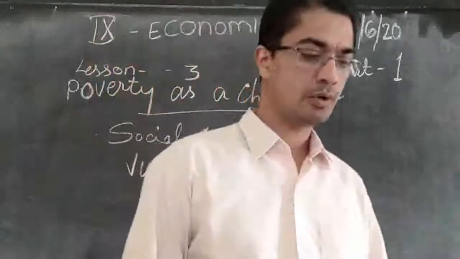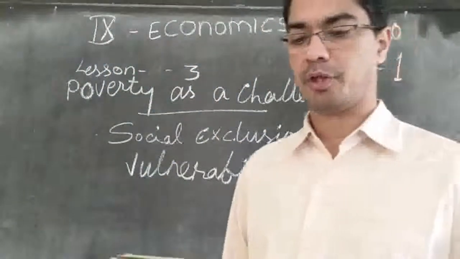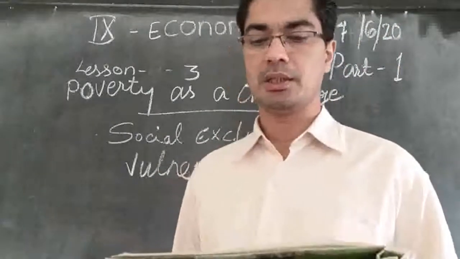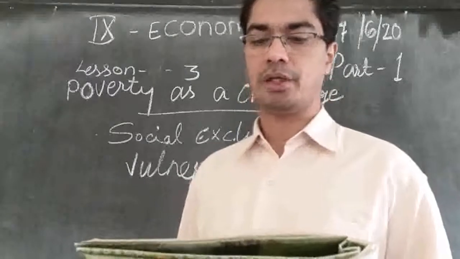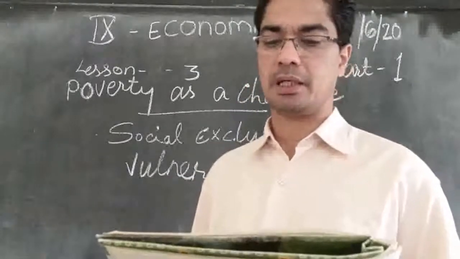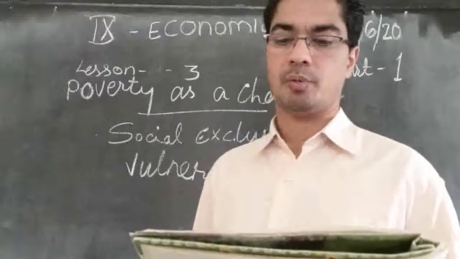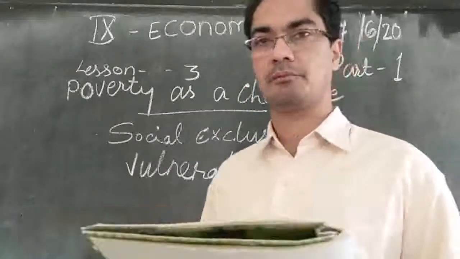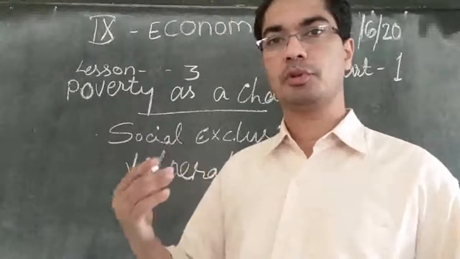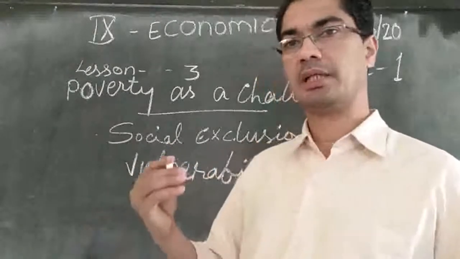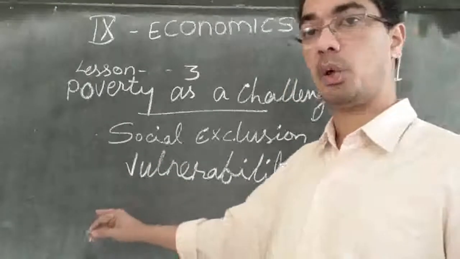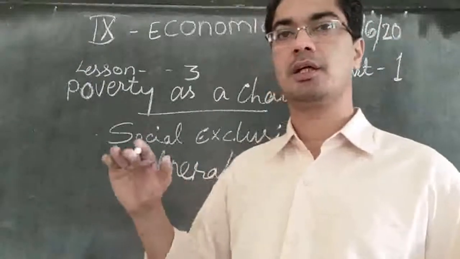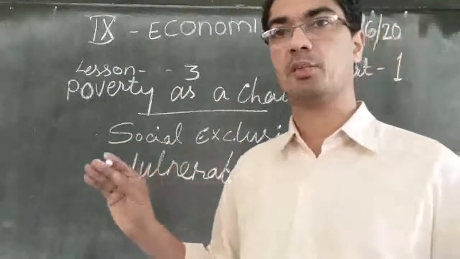Vulnerability. Vulnerability to poverty is a measure which describes the greater probability of certain communities, say members of a backward caste, or individuals such as a widow or a physically handicapped person, of becoming or remaining poor in the coming years. So vulnerability means it is a possibility that some people may become poor. There is every chance that they become poor, that is, they are vulnerable. If it goes on in this way, then those people can become poor, they can remain poor.